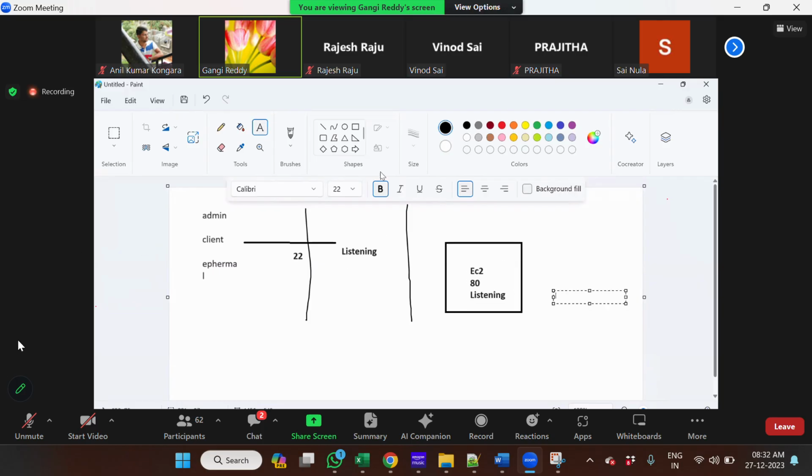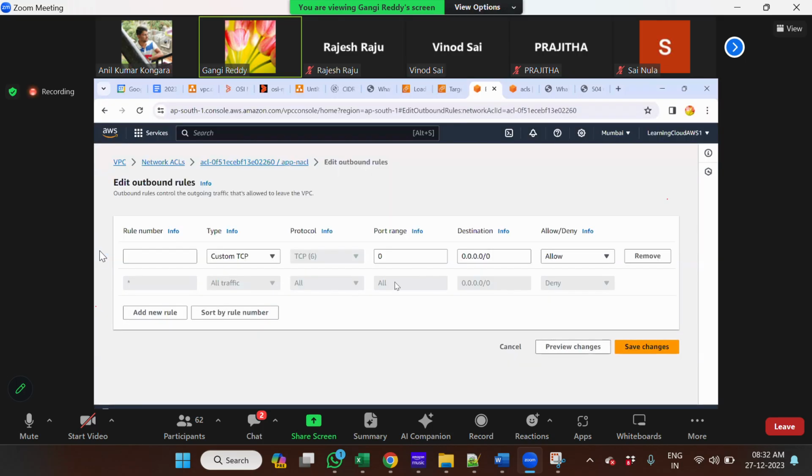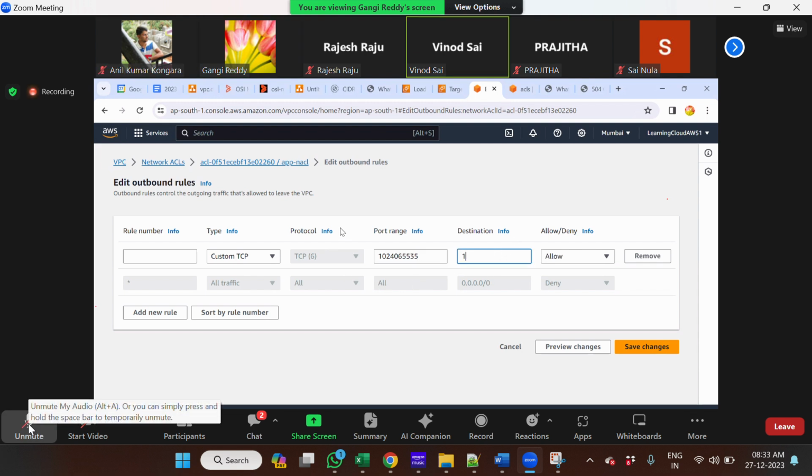Listen. Now you know the inbound port number. Here the client will also open some other port number, right? An ephemeral port number. So what do you need to allow again here in outbound? The ephemeral port range: 1024 to 65535.